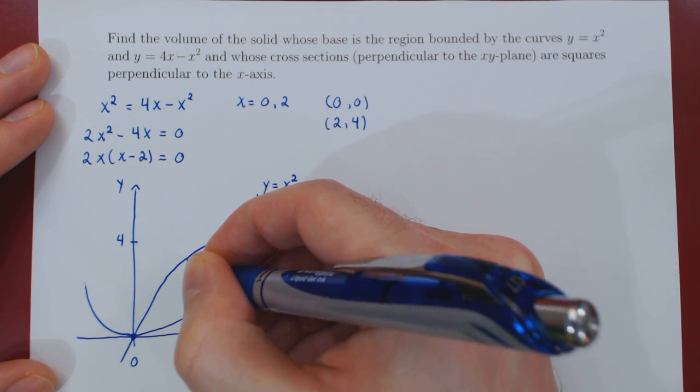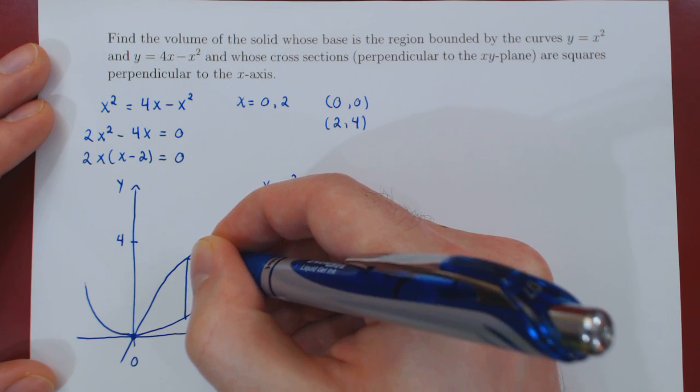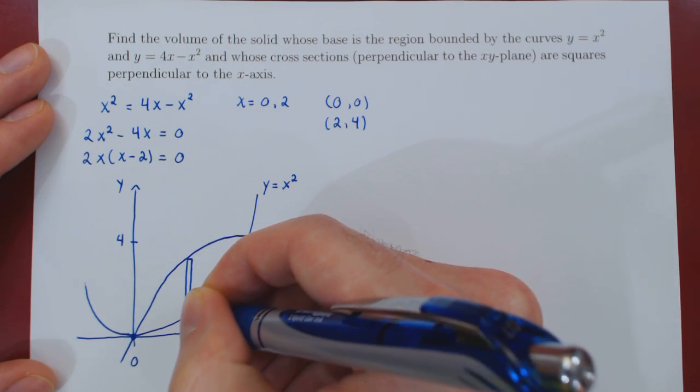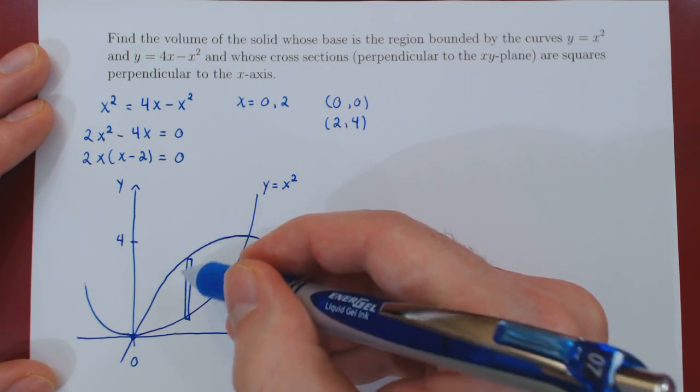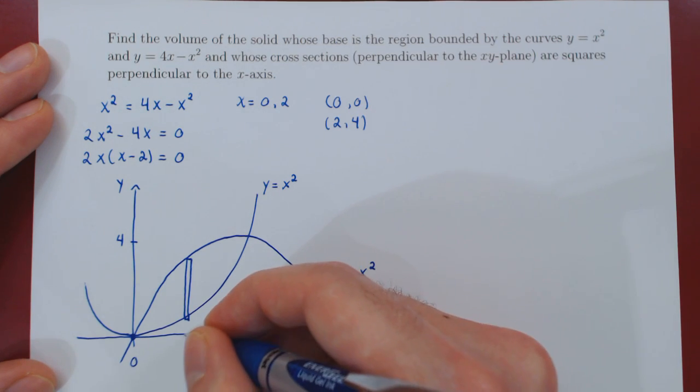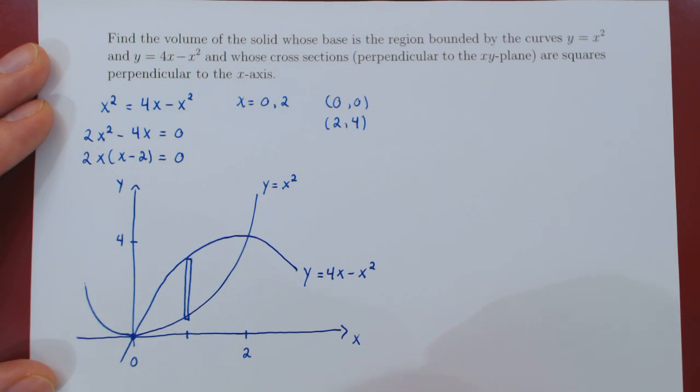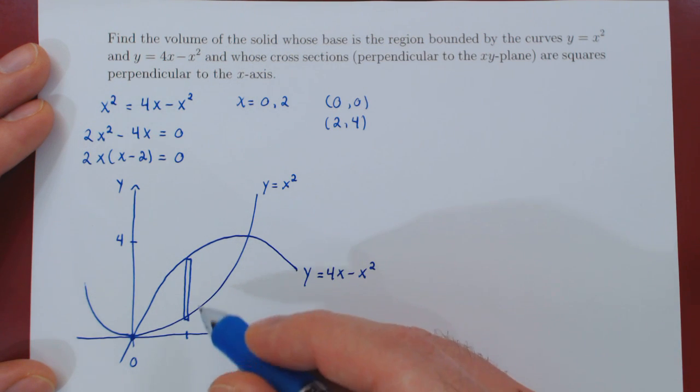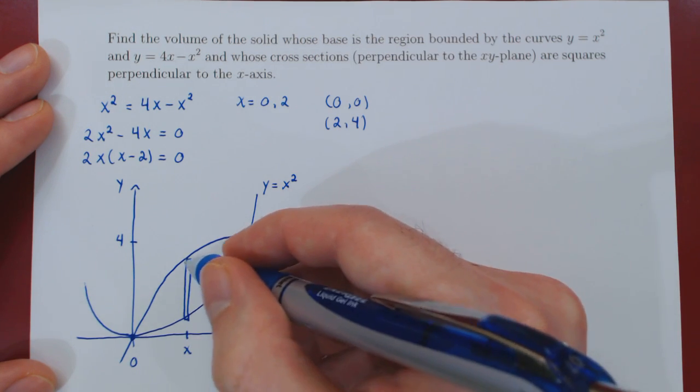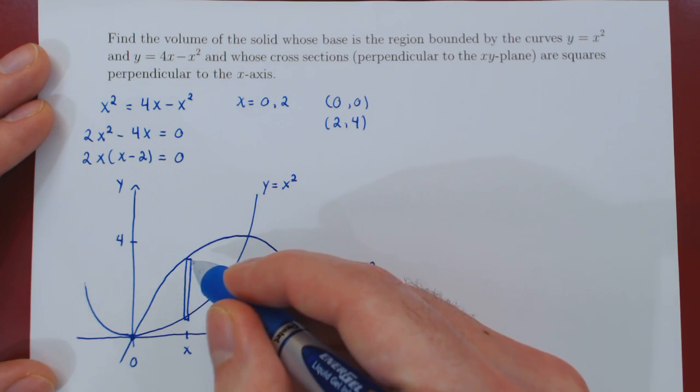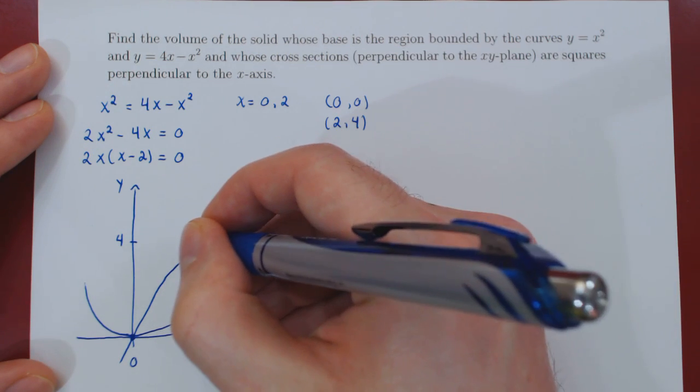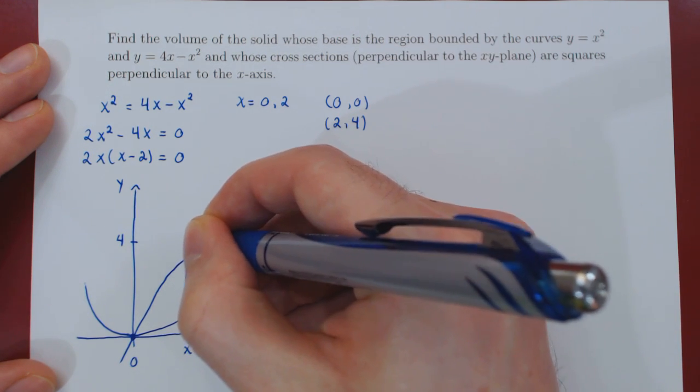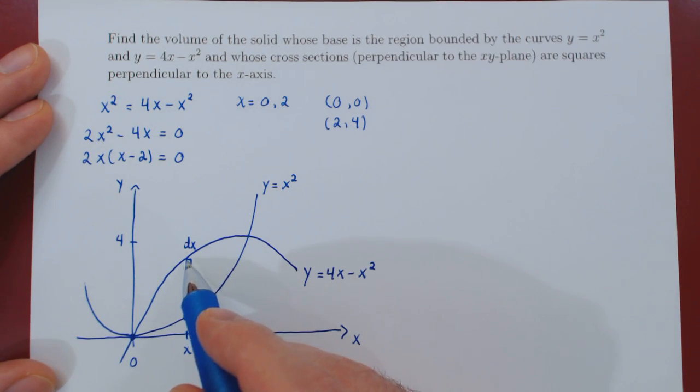So the base will be an infinitesimal little rectangle, just a really thin slice of the solid. It is, of course, as it is a vertical rectangle now in the plane, positioned along an arbitrary x value, and the thickness of our slice is the width of the rectangle, simply given by dx, as it is an infinitesimal change along the x-axis.